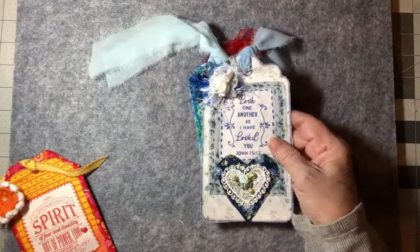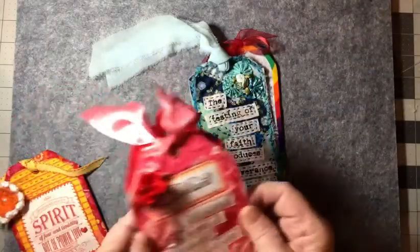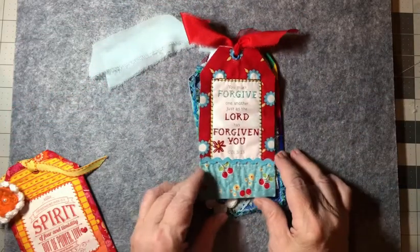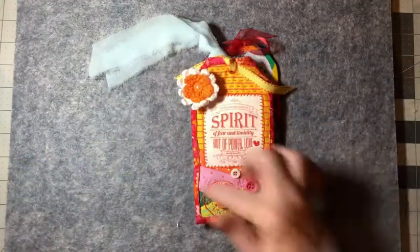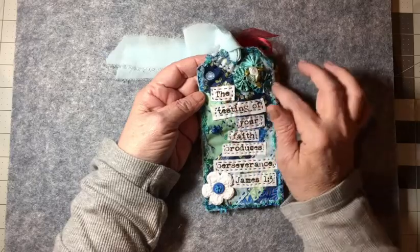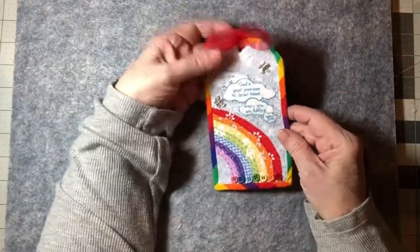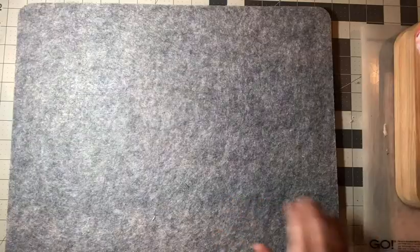You go to my blog, you read the prompt in the Bible study, and then you go and make your tag. This was on being blessed and had some butterfly appliques. This one was on forgiveness, and a lazy daisy was the prompt. This one was seed stitching, on strength, I think it was. And then on faith, I think it was yo-yos, or it might have been a flower. And of course, this was on God's promises, and I did the clouds and a rainbow with some little buttons. So we're going to get started.